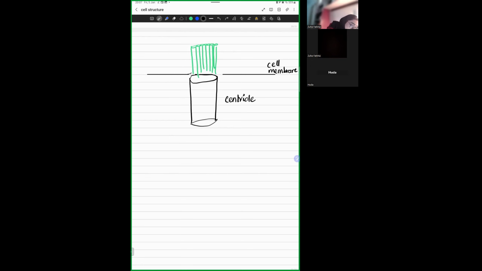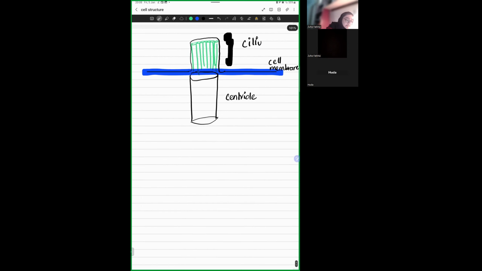So I can say that the cell membrane is covering or enclosing these microtubules, right? This level was our cell membrane. And because the centriole has come and attached to the cell membrane, the filaments are now protruding beyond the boundary of that cell. The cell membrane is also being pushed along with these. So this entire thing is what? This is a single cilium.